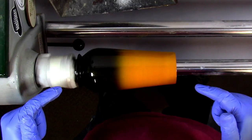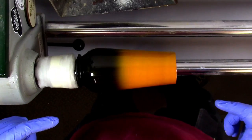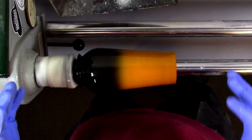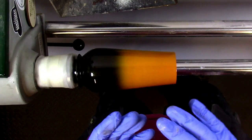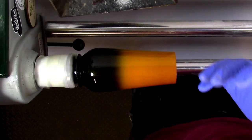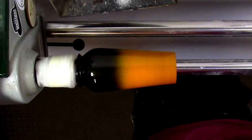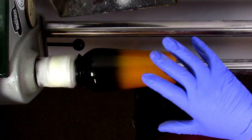This is the third coat. As you can see, we've got a fairly good gloss on it. But what I'm going to do is build up so we get that deep shine, because I want to polish it so it's like a piece of glass. So what we need to do is obviously fill all those little indentations of the wood, and then we can cut it back to get our glass-like finish. So we're going to let that dry for a little bit.